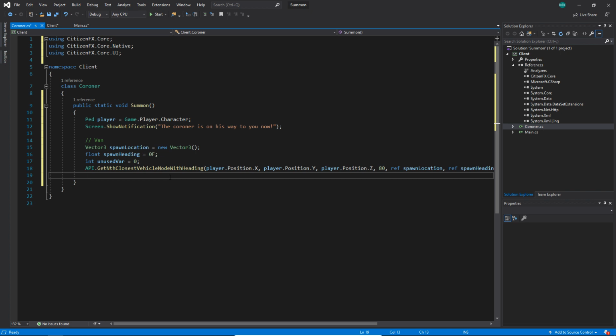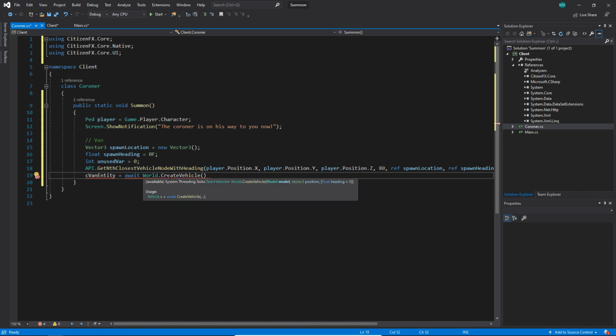So what we'll need to do next is maybe create the vehicle, because at this location is where we're going to spawn the coroner's vehicle. So we're going to make a new variable called FiveM entity, and we're going to make this equal to await. And much like our create ped from last time, there's a create vehicle.